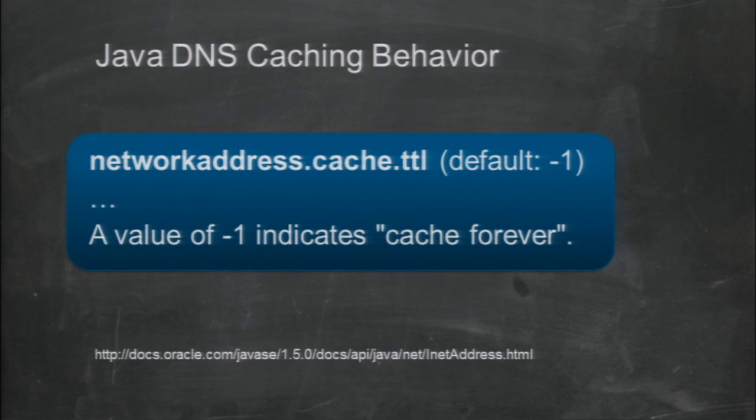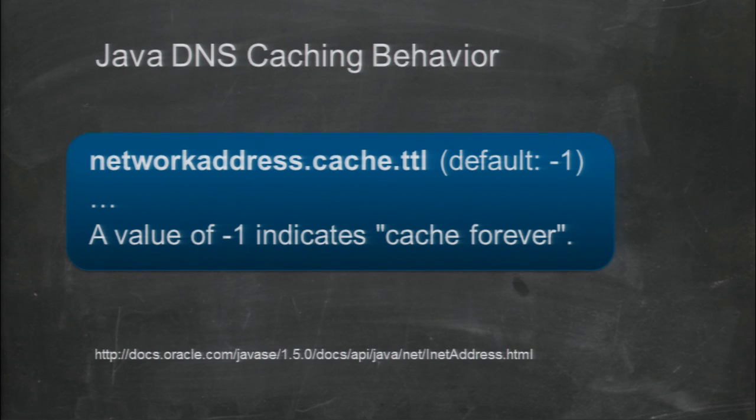This is taken directly from the JVM documentation. And they set the default to -1. That default of -1 means cache forever. And the reason that this is bad is that let's say you have a Tomcat server running your site, and you upload data or get data from S3 in this Tomcat server. You can be running for weeks and weeks and weeks, and our IP addresses have been stable. Your Tomcat has cached that IP, and then we, for whatever reason, need to do maintenance on that particular piece of hardware, and we take that IP away.